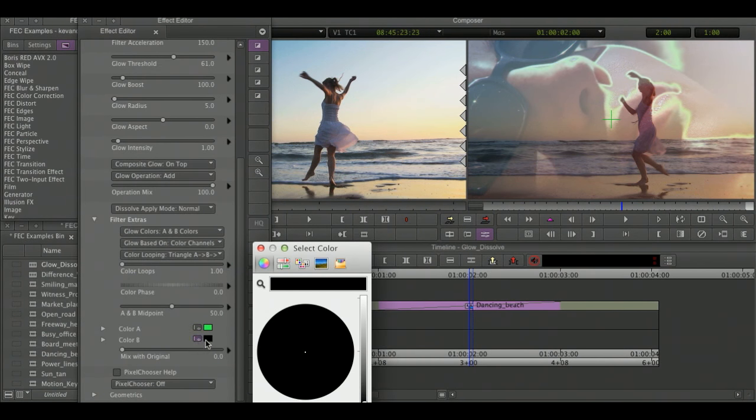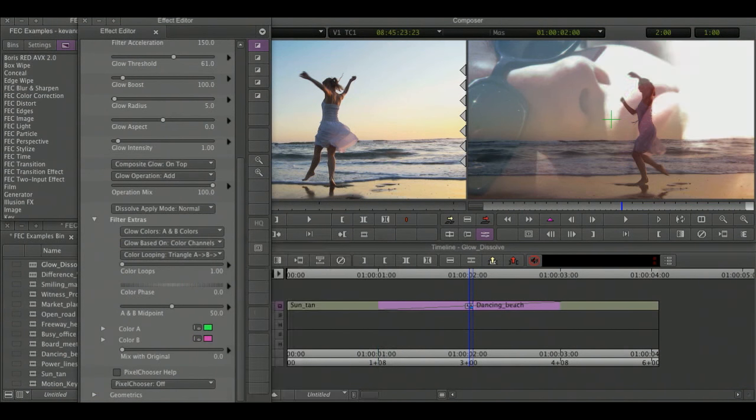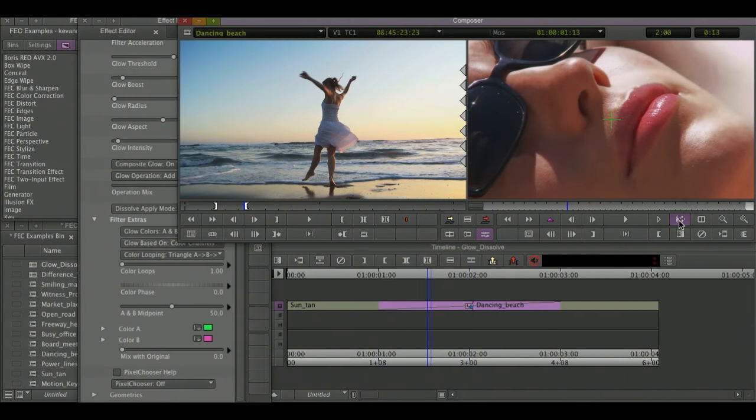Choose colour B. Much more of a purple. And now the glow is actually being run between those 2 colours as the dissolve goes through.